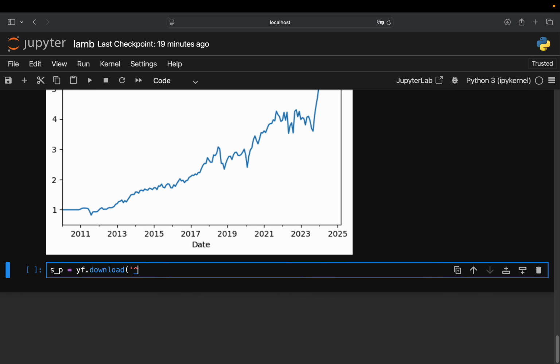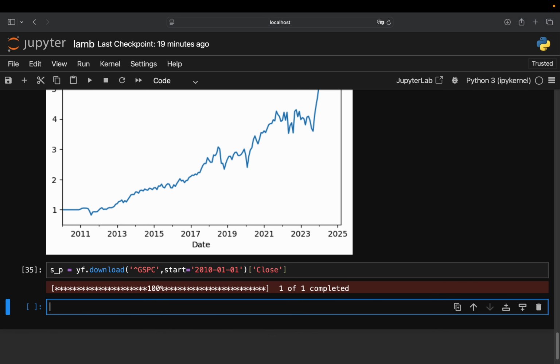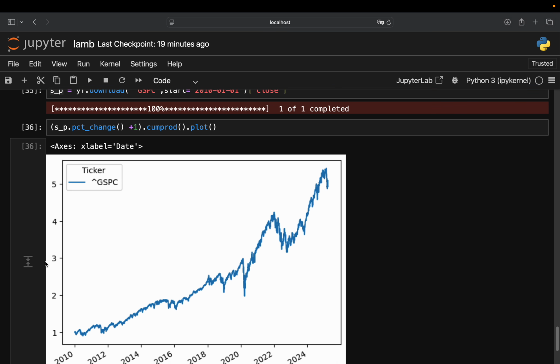So just downloading data for the S&P index starting 2010, and then take the close, and then same story as before, right? You take the S&P data, apply the percentage change function, add a 1 to that, and then accumulate the products, so cumulative products plot, and then you get the S&P returns.